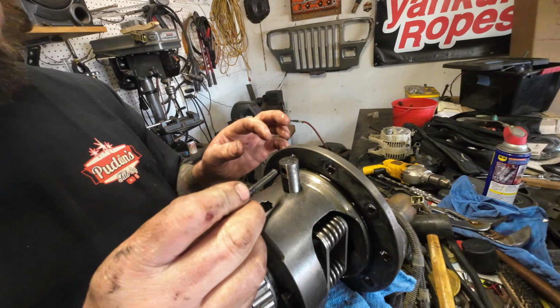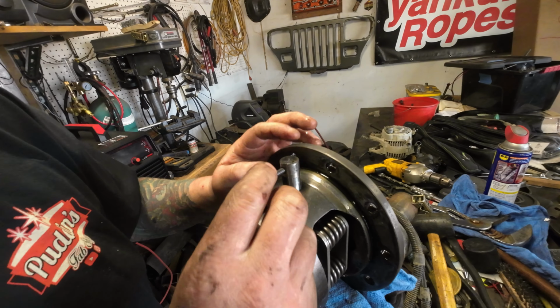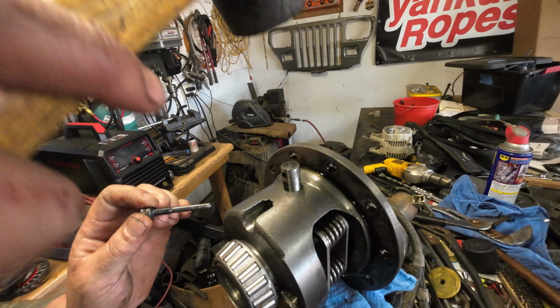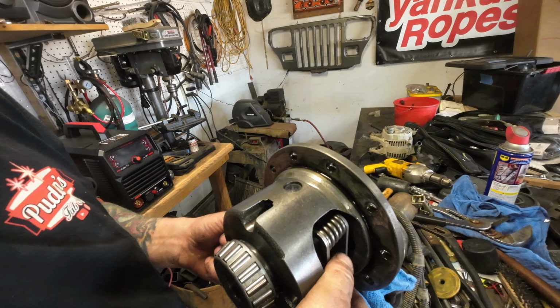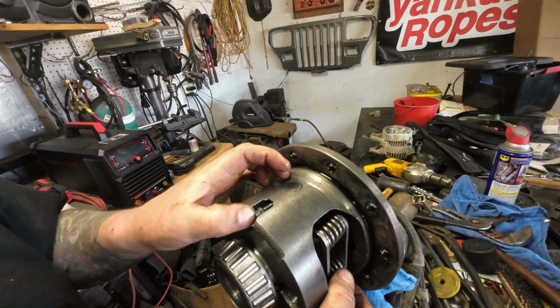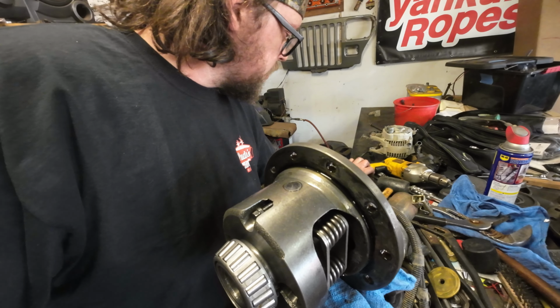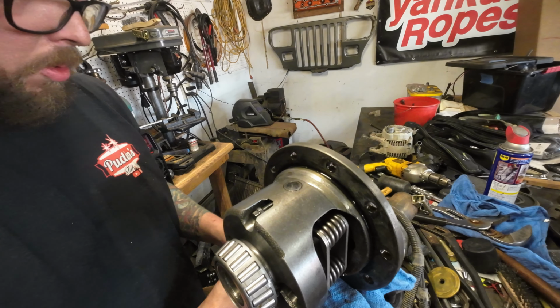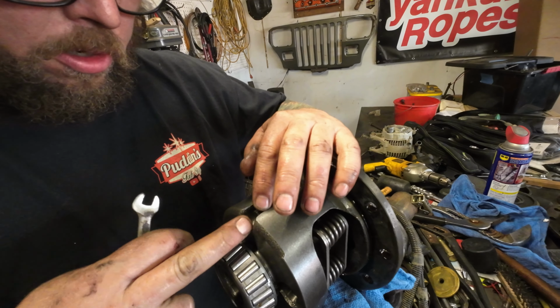So now we're going to reinstall this. We just got to make sure that this is indexed properly. Oops, went too far. And there it went. So now I just got to get it started with this stupid little wrench again. It pays to have 12 points. Look at that, getting it started with just the tip of my finger.